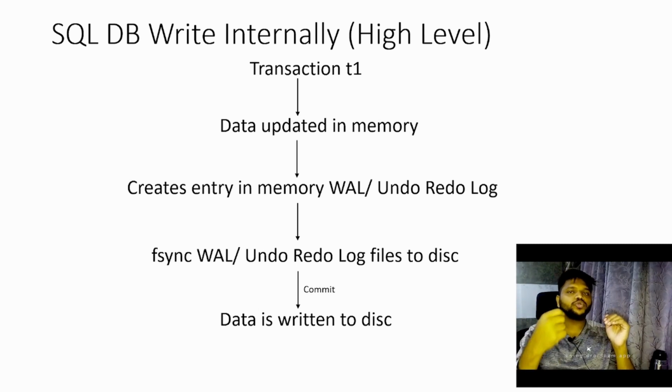So you might be thinking, hey, if you want to write it on the disk, then why can't we directly write the instructions on the disk? Why do we need a WAL file? Because it is an append-only file. There is no data structure, nothing, just appending instructions one after another. That is much faster than searching for a particular location on your disk and writing it over there.